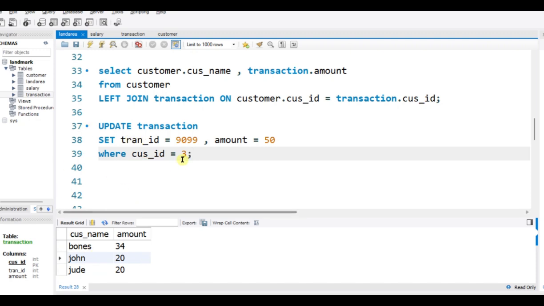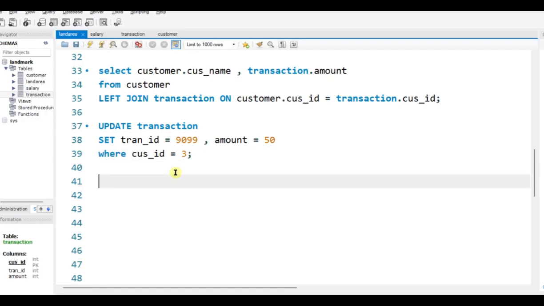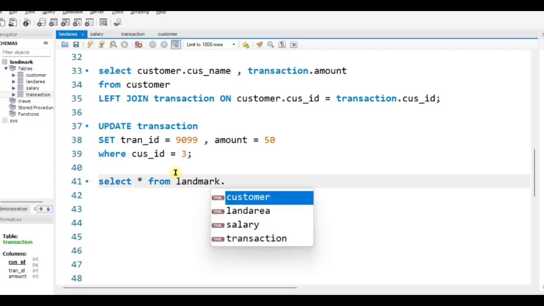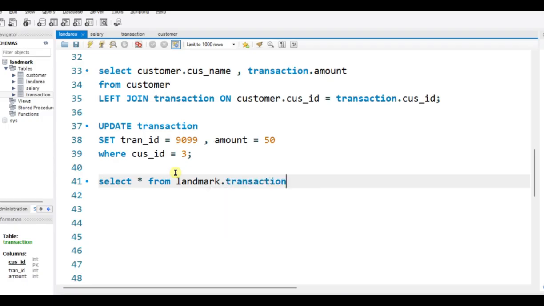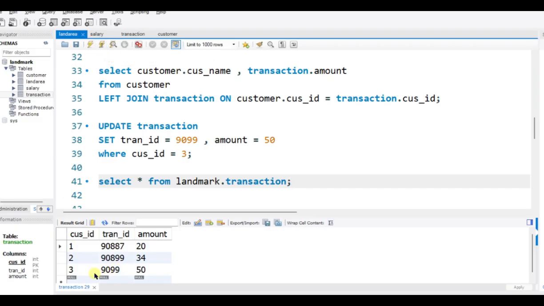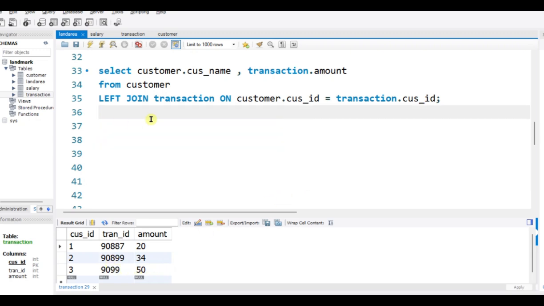So we are updating the third one. Okay, so let's run the code now. Let's select all from the table and see. Good. So now we have updated the transaction ID and the amount. So let's run this left join again and see what happens.